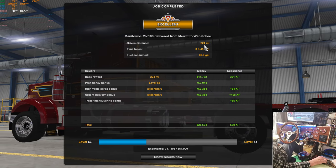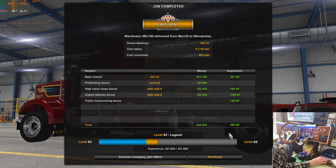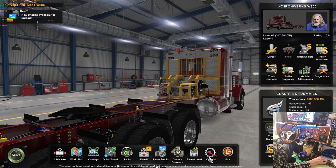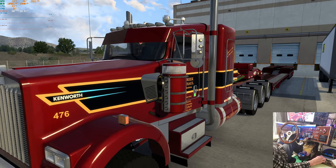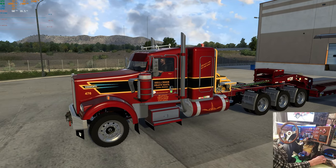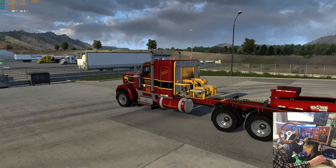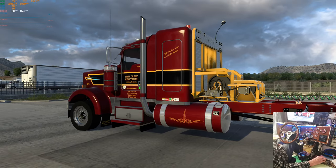That's not terrible. We didn't go very far, 224 miles, 66 gallons. And yeah, great trip. Great truck, man. I guess my big beef, my only complaint, is the visor. There's so many other options, like mirrors and bumpers, all kinds of different grills. You can do the A-style front fenders or hood. Got different versions of this, different winches. There's two of them.